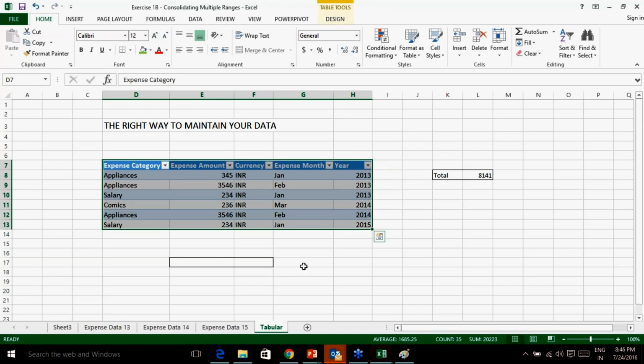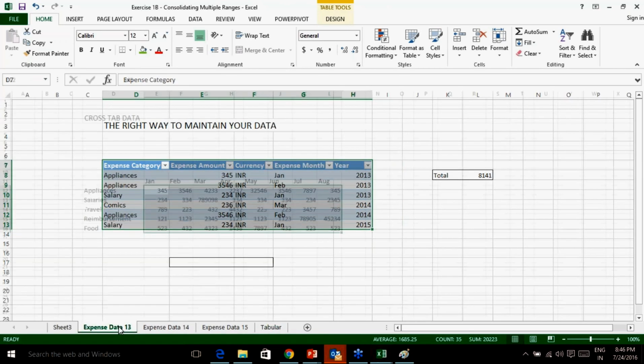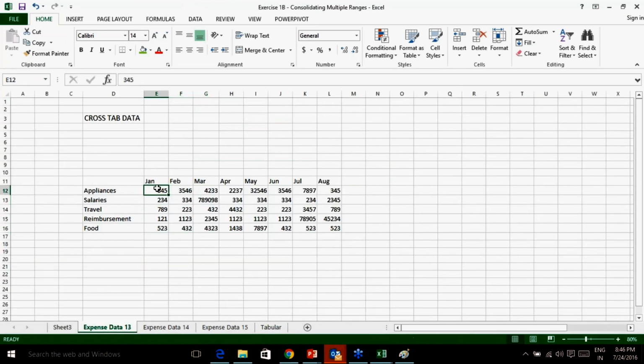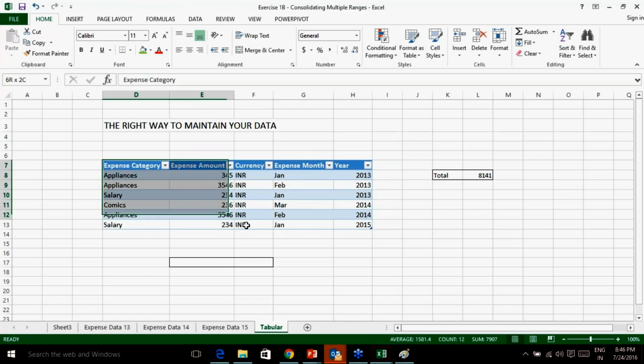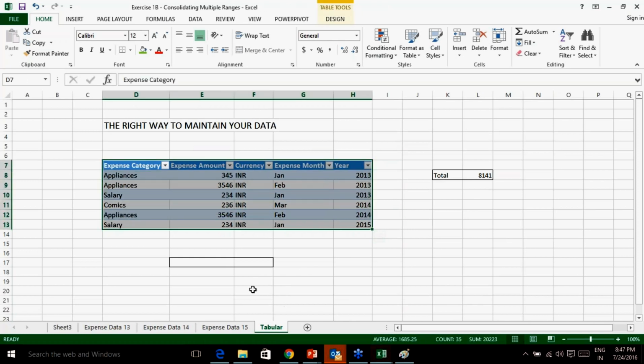Now you'll tell me, right, that Amit, this is tedious, right? How many times I need to make multiple entries, right? For example, appliances in Jan is one entry, right? Each one of these cells is one entry. So in total, I'd have to make 100 entries into this table. But if you make that effort once and store data in a tabular format, trust you me, you can do so much with it in Excel. It will defy your imagination.